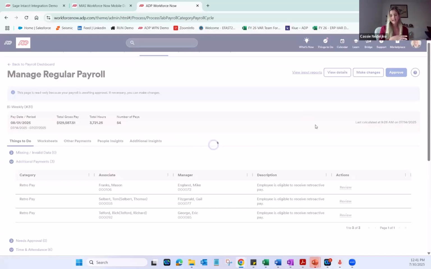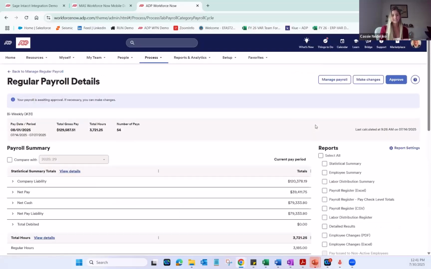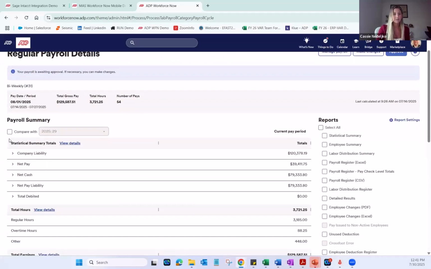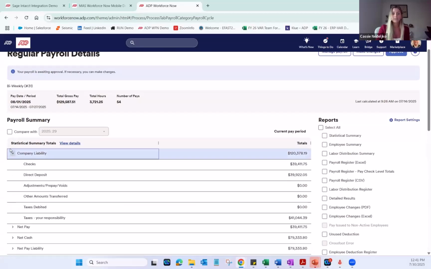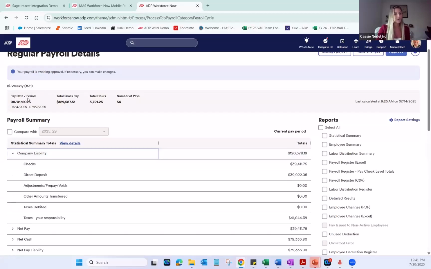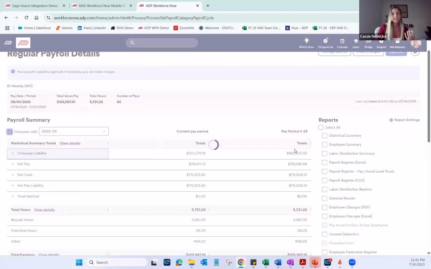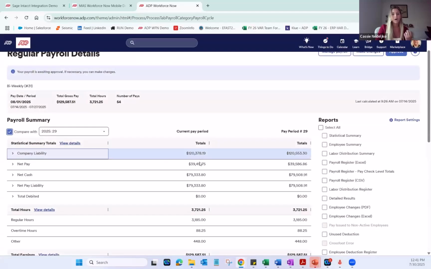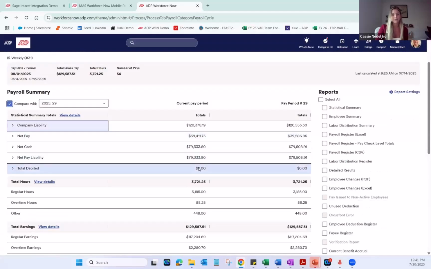And this is where ADP has all sorts of checks and balances in place to make sure that your payroll is accurate and compliant. It's going to give you a gross to net overview of your payroll, giving you all these little details about hours and pay rates. And you can even toggle on this compare feature to be able to compare week to week what those differences are in your gross to net pay and really surface any discrepancies or errors within the payroll as well.